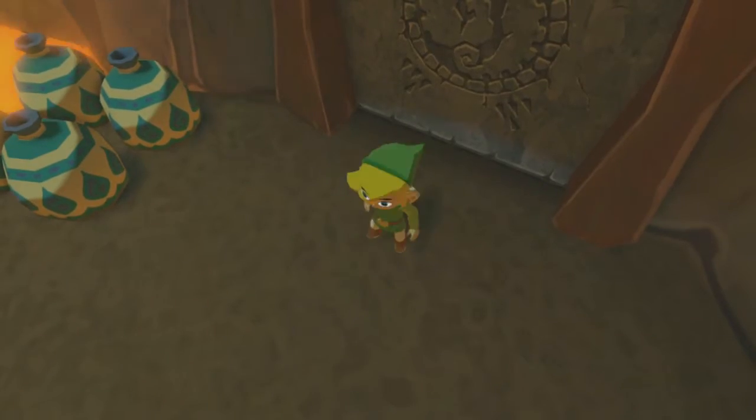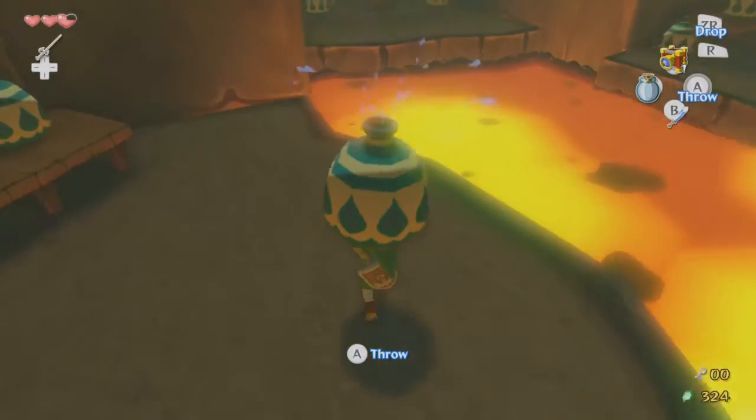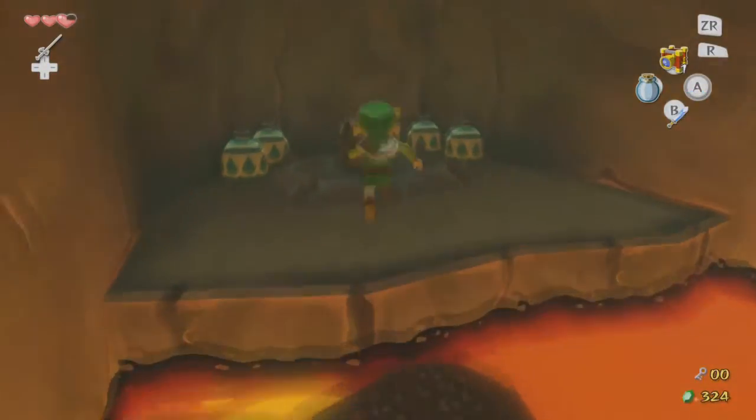That was too funny. I didn't mean to do that. I don't know why I keep burning my butt on this thing. So if we throw in the lava, we'll be able to make a platform. Inside that treasure chest, I believe, is the dungeon map, not the compass. Let's go inside, no, check inside.